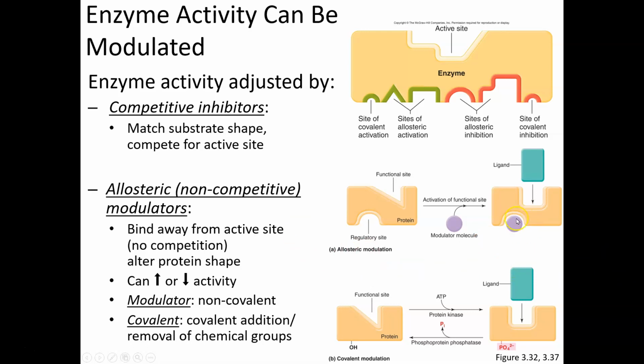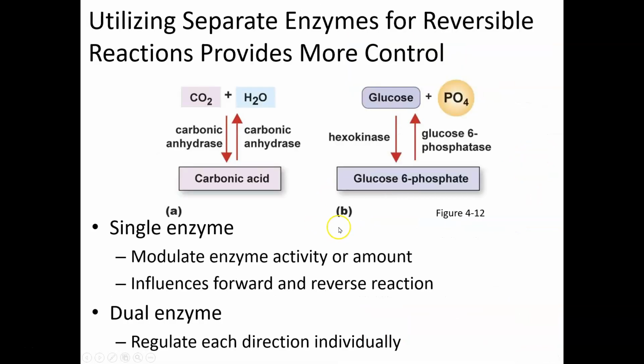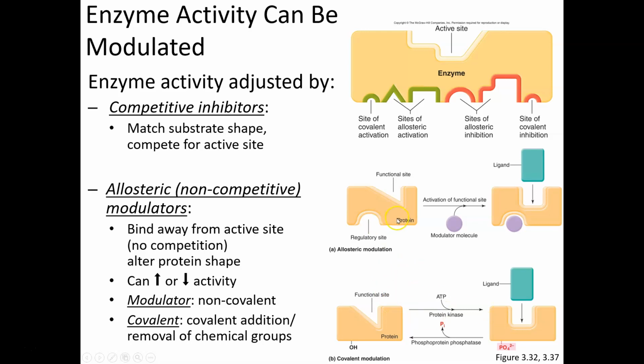you can have an allosteric modulator inhibit the functional site or binding site or active site, whatever you want to call it. So this, again, purple lavender molecule binds, and we go back this way, and all of a sudden that changes the active site. We're going to slow down the reaction because this doesn't fit in this three-dimensional shape. So that would be called a non-competitive inhibitor. It's an inhibitor because it slows down the reaction.